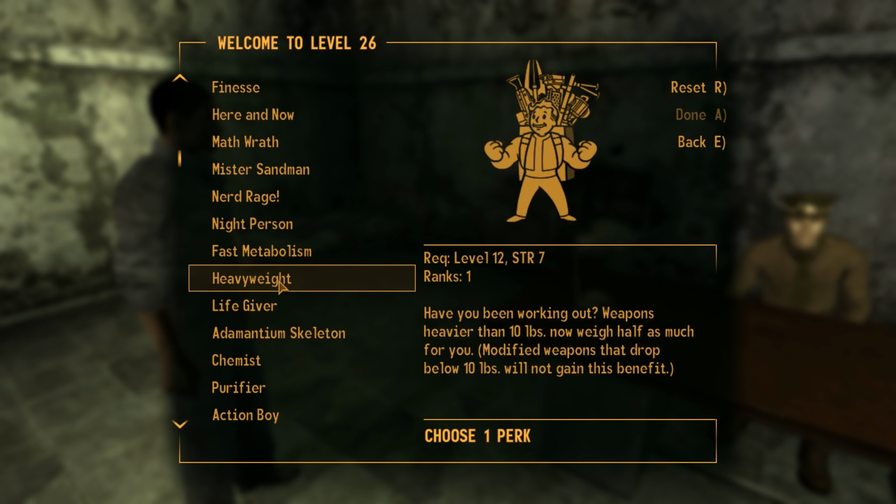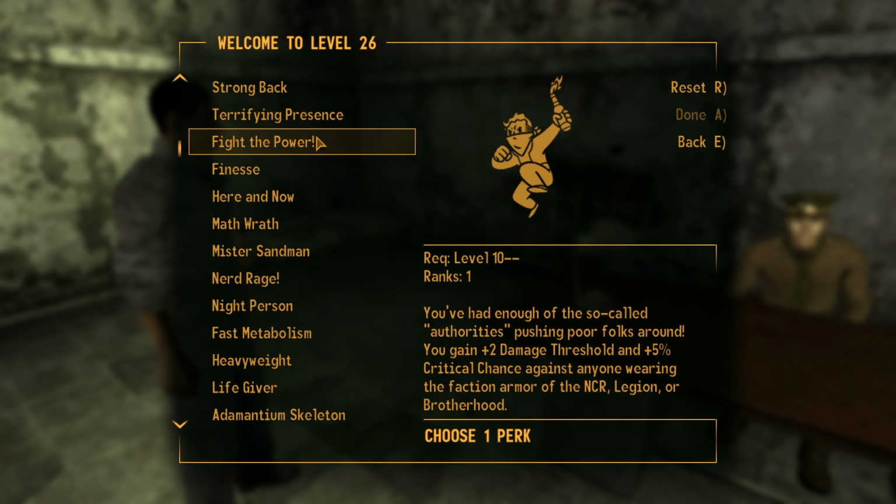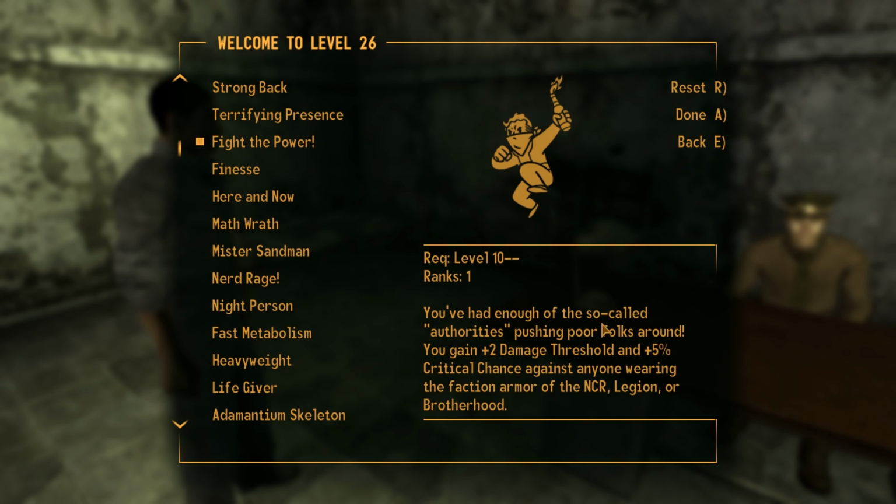As for my final perk, I'll go with Fight the Power. You've had enough of the so-called authorities pushing poor folks around. You'll gain +2 damage threshold and +5% critical chance against anyone wearing the faction armor of the NCR, Legion, or Brotherhood. Now, seeing as I'm going to be fighting mainly Legion here, that seems like a pretty good idea.